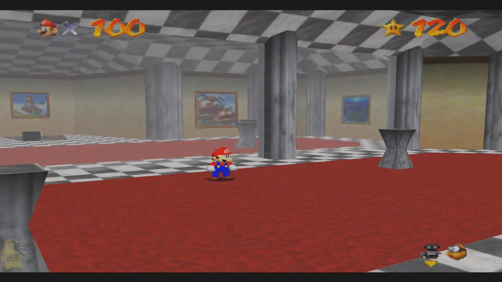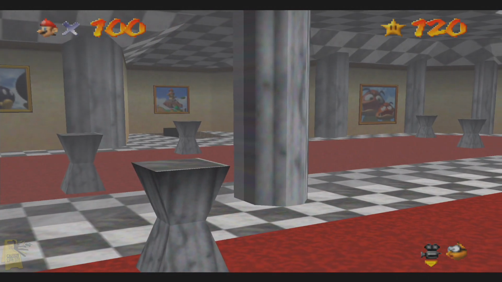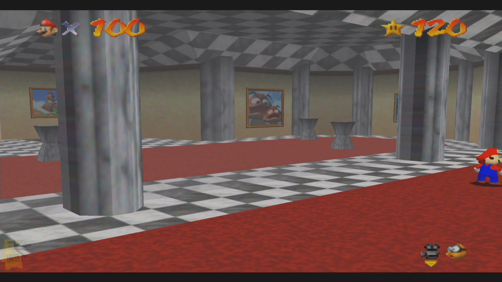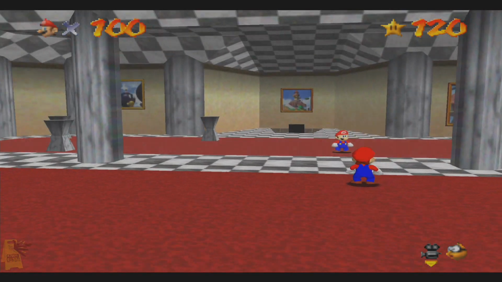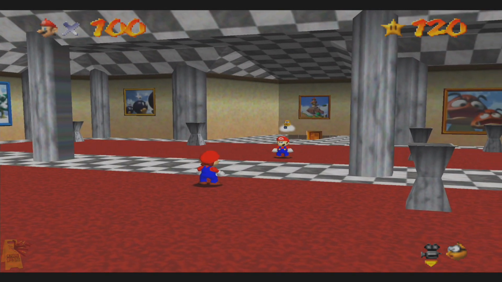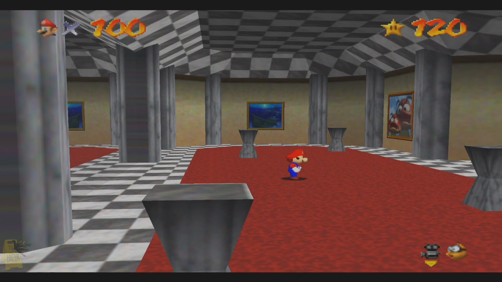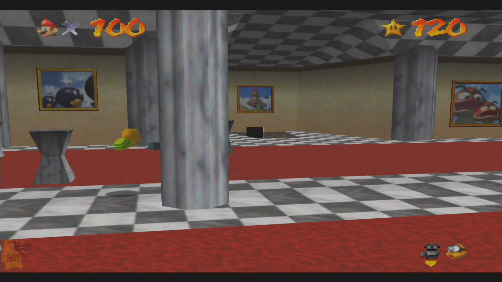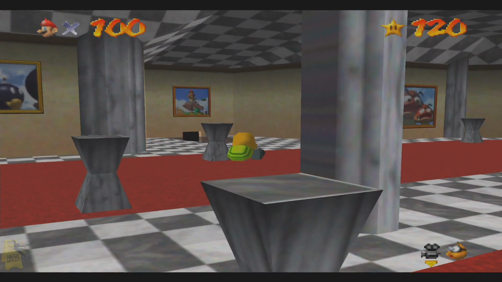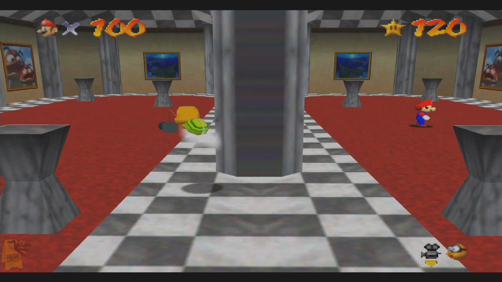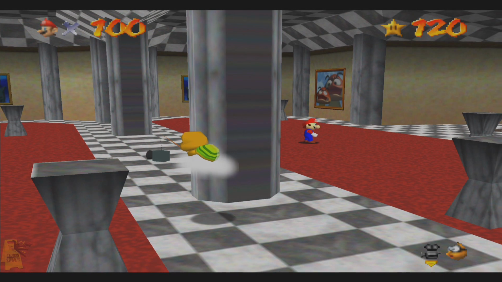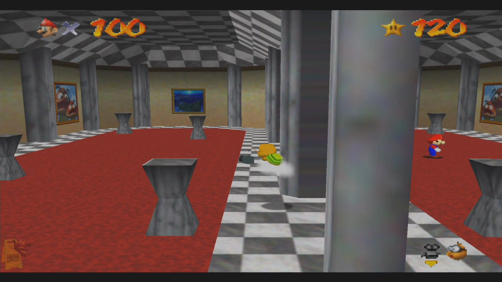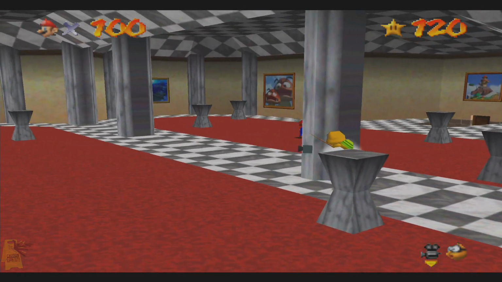By flying the camera around, we can also make Mirror Mario and Lakitu disappear and reappear, and I also managed to get this strange situation where Lakitu was hiding on the mirror side behind one of the columns. Of course you wouldn't normally be able to see this, and I'm not even sure why this happened. I can only think that this is maybe a default position for Lakitu when Mario is looking away from the mirrors, but if anyone does know, then feel free to answer in the comments.